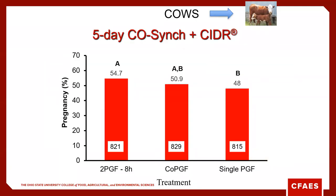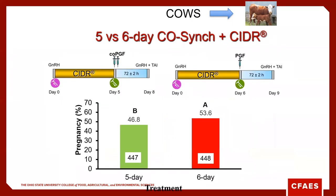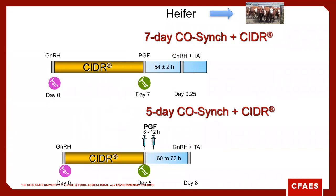There's a discussion about whether we really have to give two shots of prostaglandin or can we give both doses at once, or a single dose. A single dose only resulted in 48% pregnancy — statistically significantly lower — versus giving shots eight hours apart or both doses at the same time. For the five-day versus six-day protocol, the six-day is a newer protocol, and there's even a newer one called the seven-and-seven. For heifers, we have a similar program — seven-day versus five-day — and with the five-day protocol, pregnancy rates increased by 10% over several studies. I encourage you to look those up at BeefRepro.org.